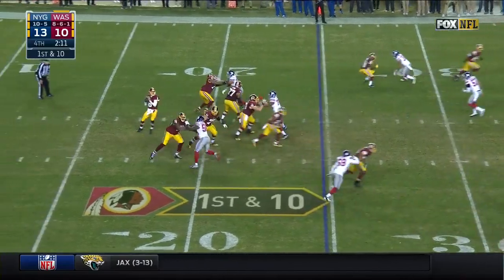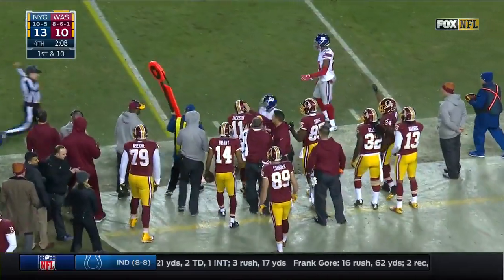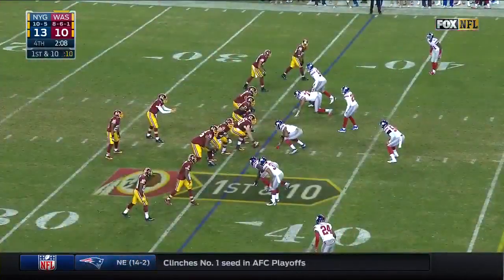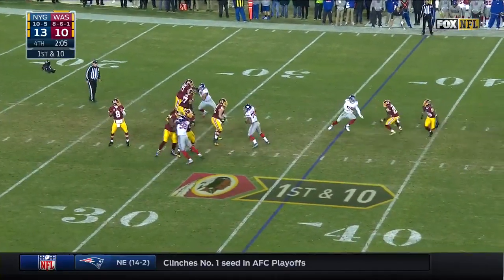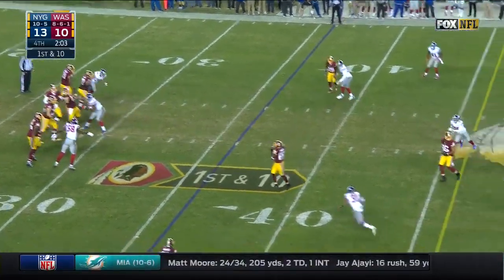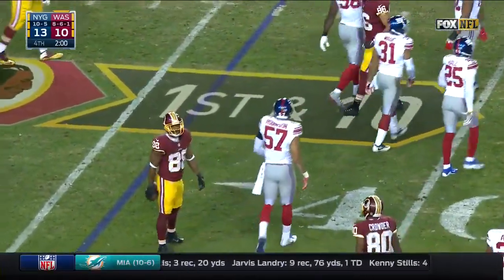From the 25 on first down — Redskins, jacked in, out of bounds at the 35 for the first down. To win the ball game and into the postseason for the second time in a row — that's big stuff. Passes caught — what a hit, Vernon Davis got flipped by Trevin Wade.